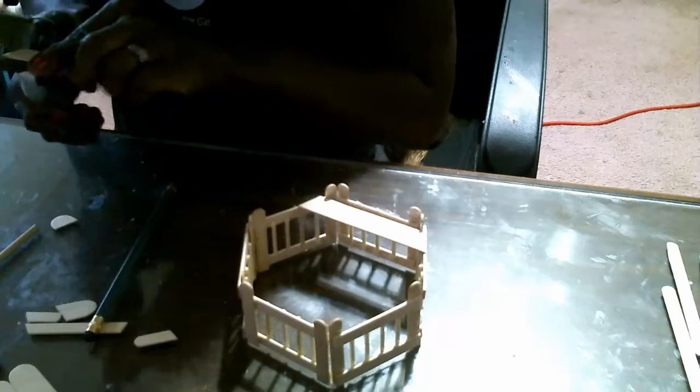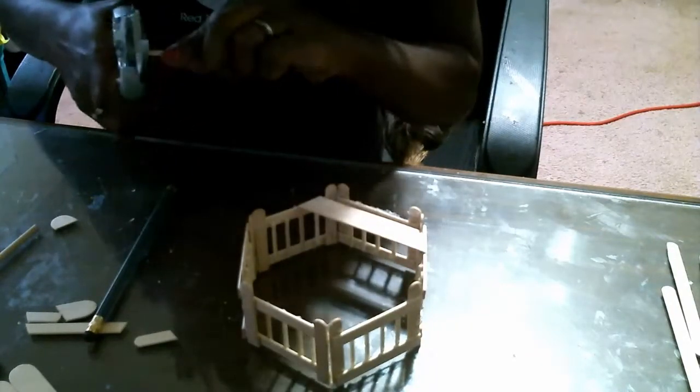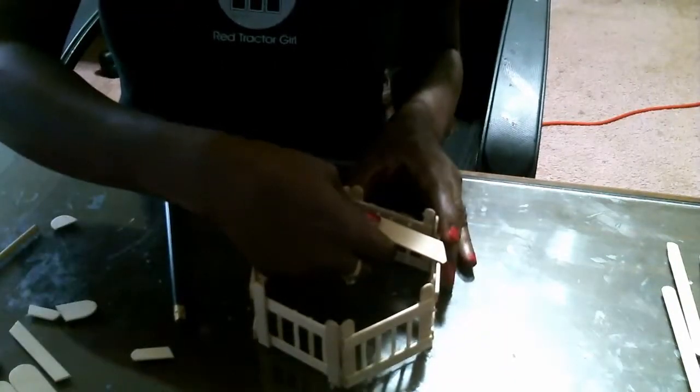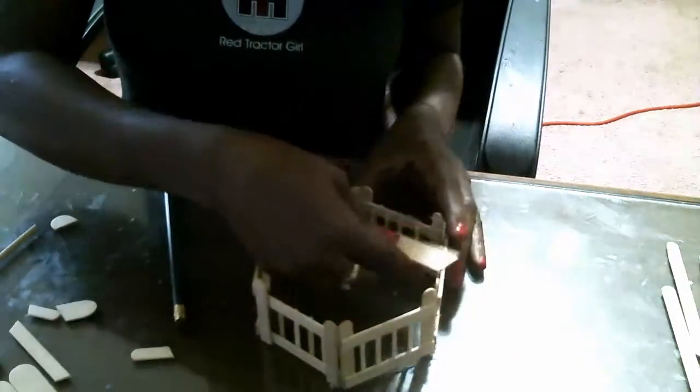And I'm going to round this off a little. And then we're just going to play around. Sometimes you just have to play around with it. That one didn't come out right, obviously. So we're just going to go ahead and turn this around.